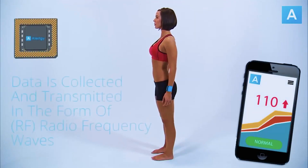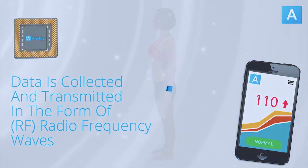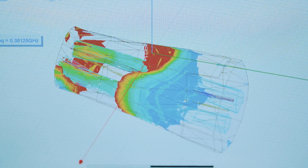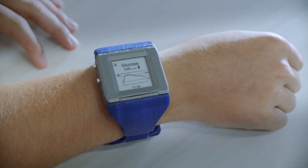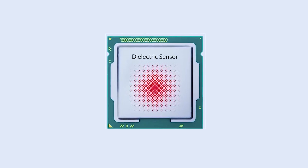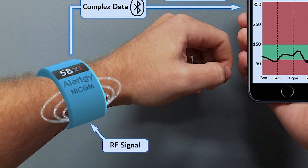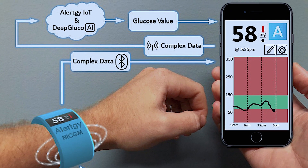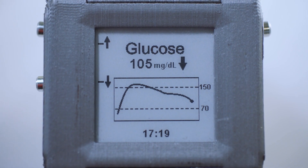Our technology uses low-power RF energy to generate fields that interact with your body, allowing us to gather a spectra of what's inside your blood — and part of that is glucose. The technology uses a wristband attached to a smartwatch to monitor your glucose, with that information sent through your smartphone to the internet and to our AI platform, where the engines predict what your blood glucose is at any given moment.